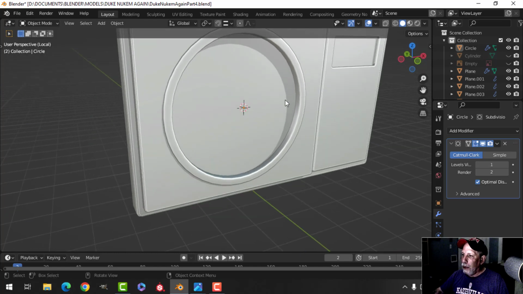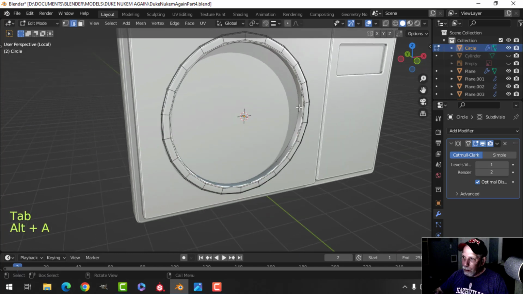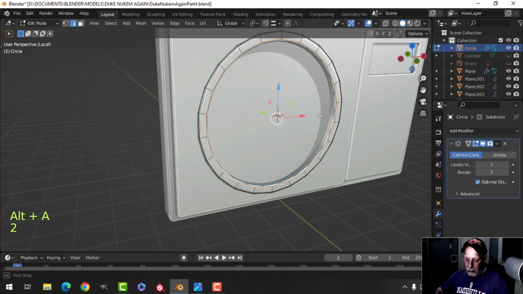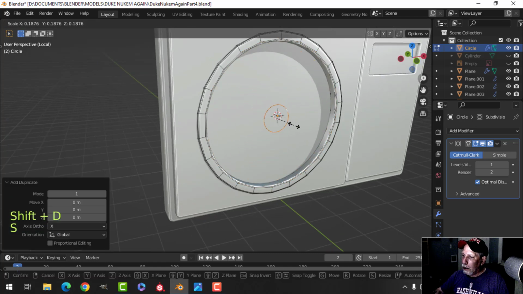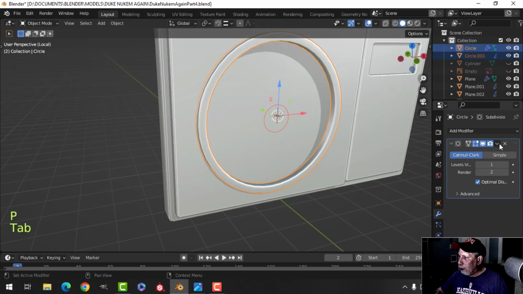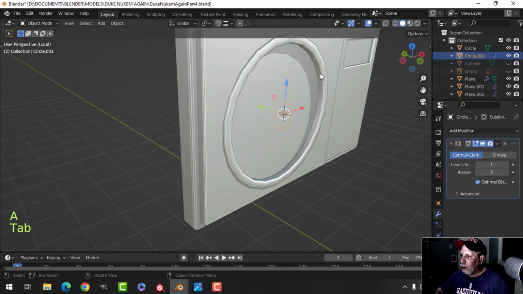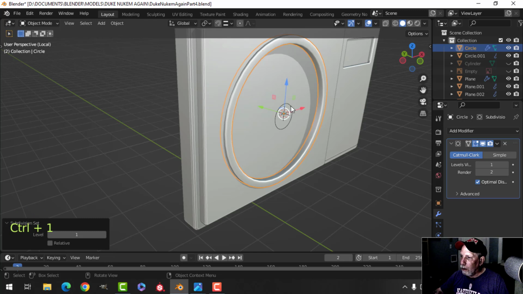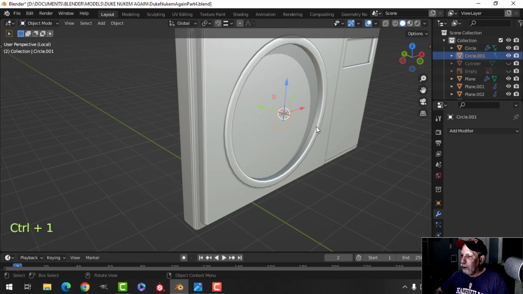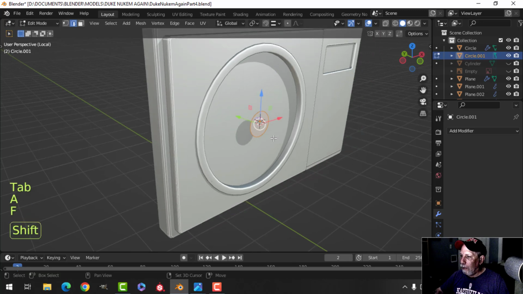Okay. Now I might as well use some of this circle to build the middle part. Shift D, scale it in. P to break it out, but I don't want the subdivision at this point. Did I break it out or not? Took the subdivision off the wrong thing. So take that. Okay, I have to make a face.